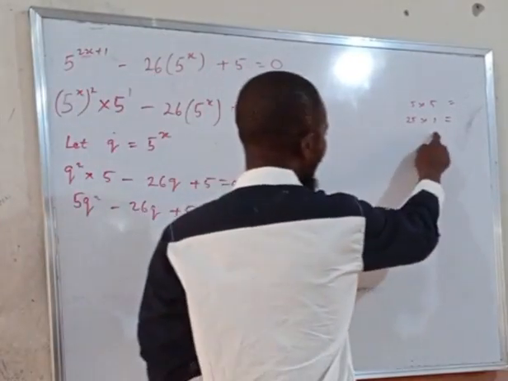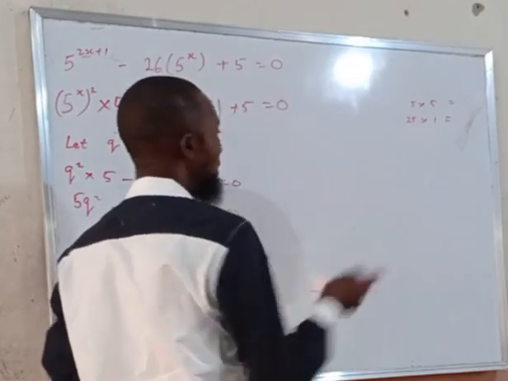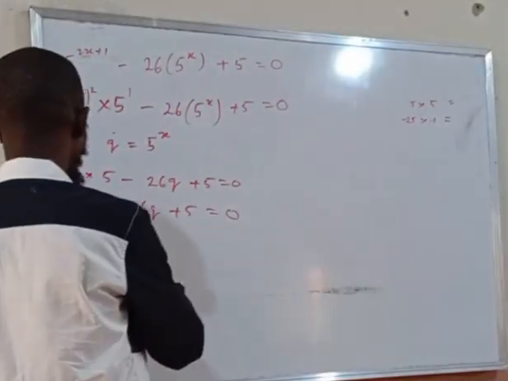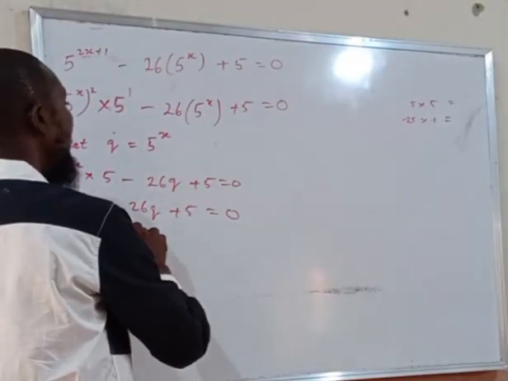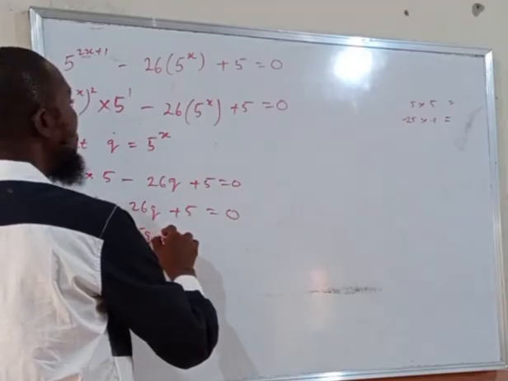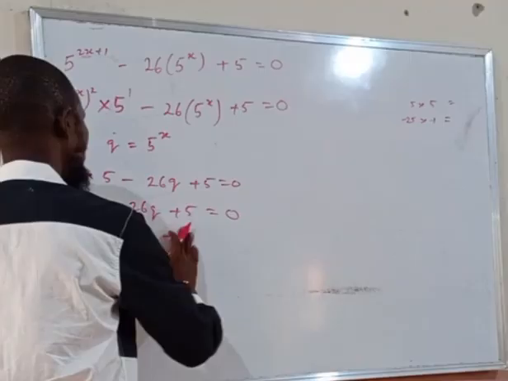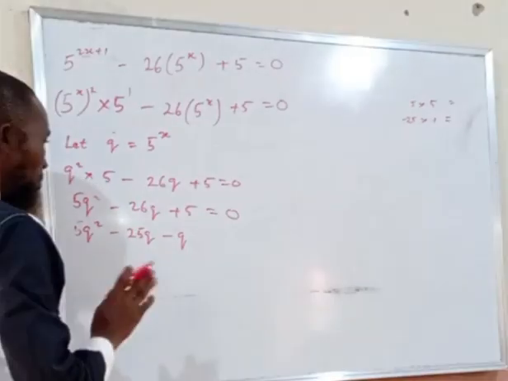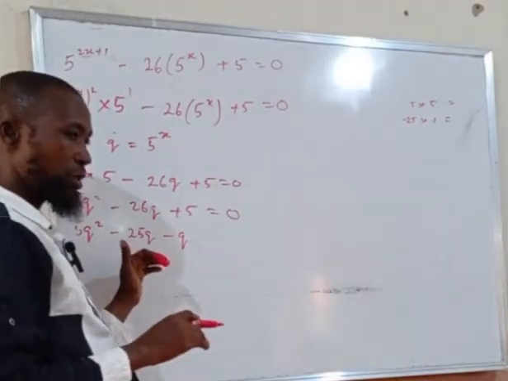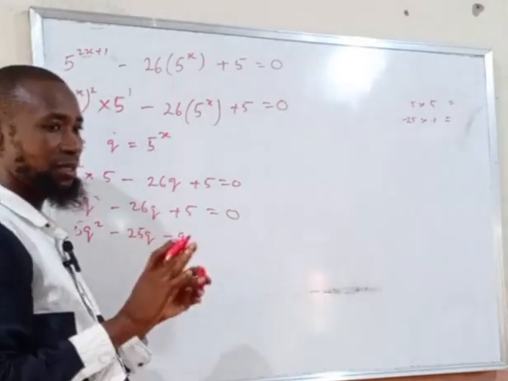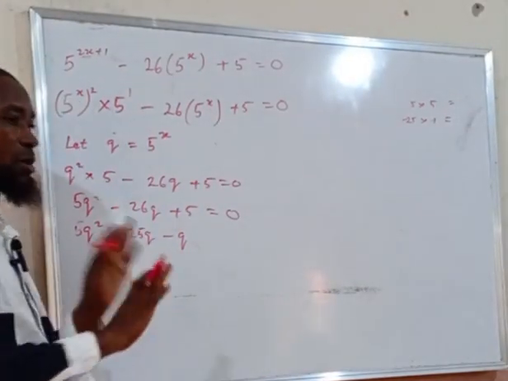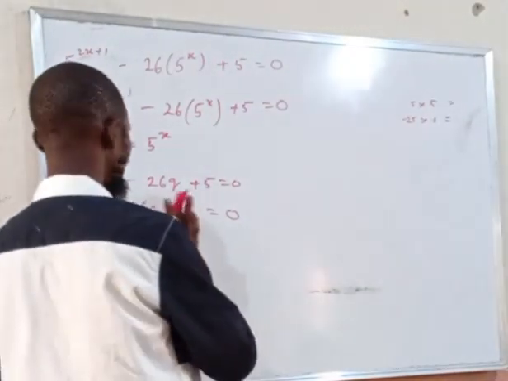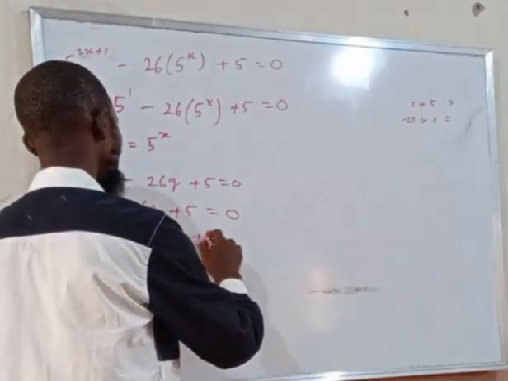How can I do this and this to get minus 26? So definitely this will have minus, this will have minus. So that now becomes 5q squared minus 25q minus 1q, or we call it minus q. Don't bother yourself. Since I've not taught you this method, I'm doing this one for time management's sake. Use your own almighty formula. You will get the same answer. When we get to this topic, I will explain it very well. So just look at what I'm doing. Minus q plus 5 is equal to 0.